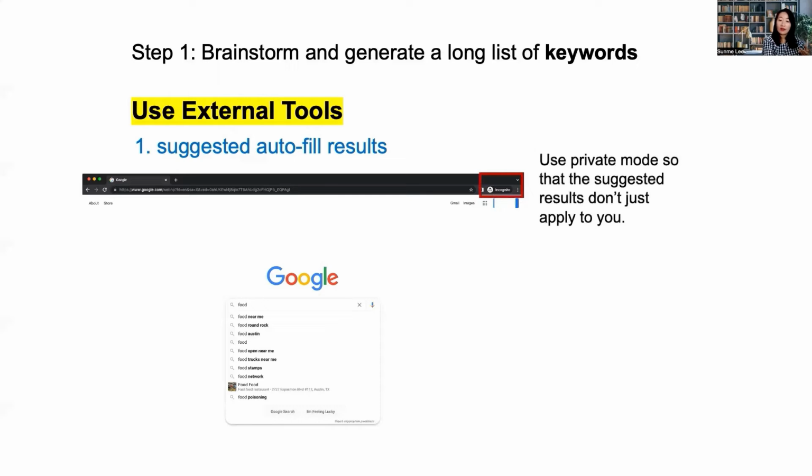One thing I really want to highlight here is that when you do it this way, always use Google in private mode so that the suggested results don't apply to you. If you do not do this, Google will try to use all of your past information, such as gender, education, hobbies, and your online activities, and suggest keywords based on that customized information. So most of the suggested results will be just for you. However, when you're doing this for business, those keywords should appeal to your average customer. So you might not want suggestions based on your information. That's why I suggest you use private mode.